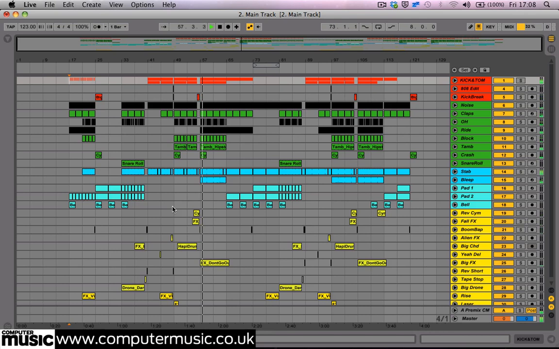And we've only used either Live's inbuilt effects or our own CM plugins, which also come with the magazine. So let's dive in and deconstruct this club banger.